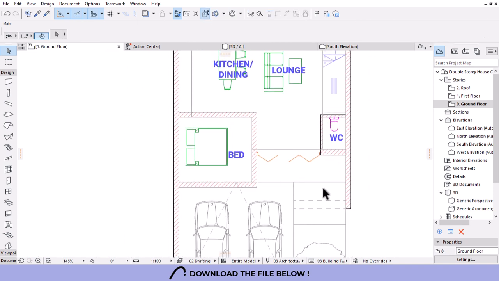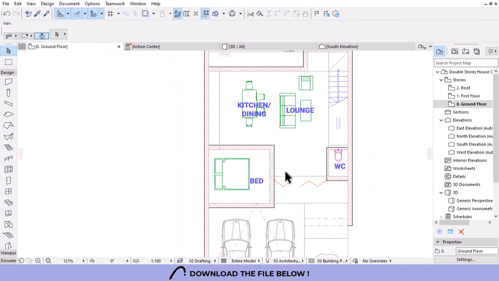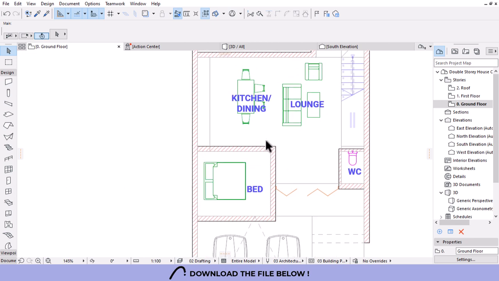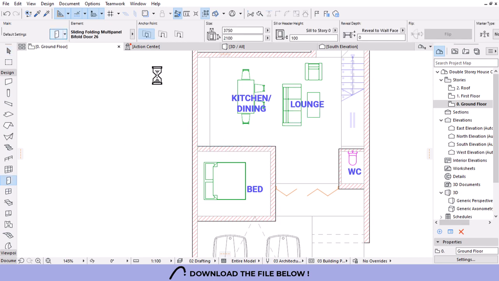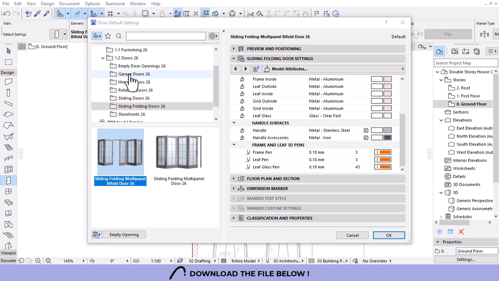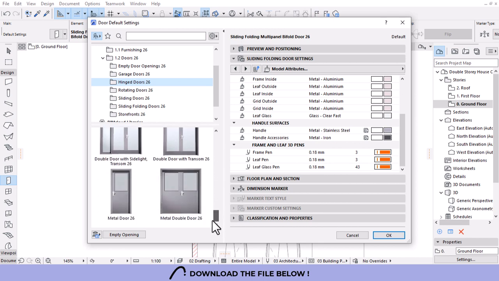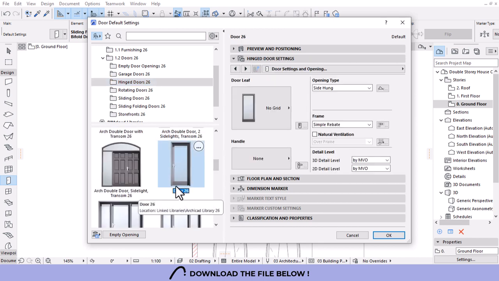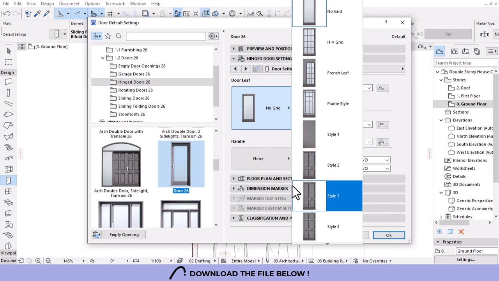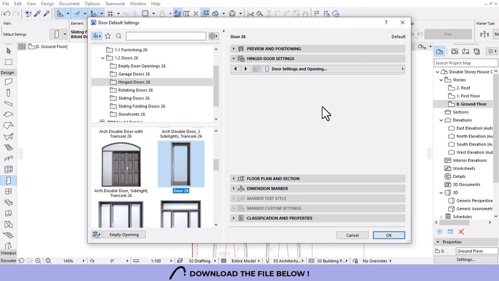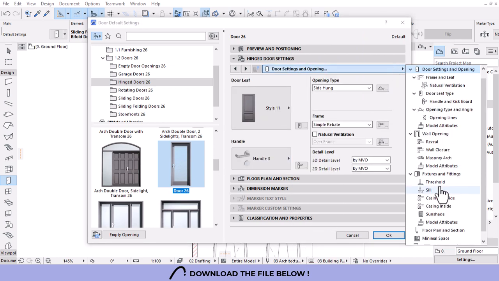Perfect. Nice and clean. So another door, it will be the access to this bedroom. So it's going to be just a simple rotating or pivoted door. So I'll just go back again to the door tool and find the hinged doors and scroll down here and look for something. Oh, I must pass this one, just the door 6. From here, the door leaf, I'm going to find something interesting on the existing, which is maybe the style 11, and set the handle just like that.